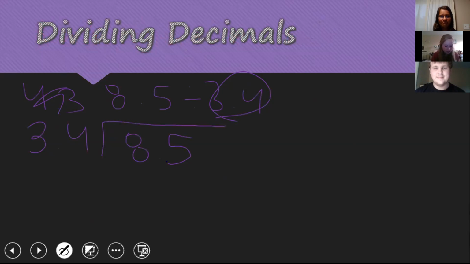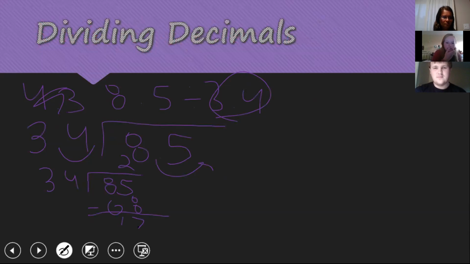Makes sense so far? Then we do the same thing we did with multiplication: we move that little decimal over, because it's hard to divide 3.4 and 8.5 with that little decimal. It just makes it confusing. So we move it to the right, and what we really get is 34 and 85. Then we do our division. How many times will 34 go into 85? It'll go into it twice, which is 68. Then we subtract, and once you subtract that, you get 17.